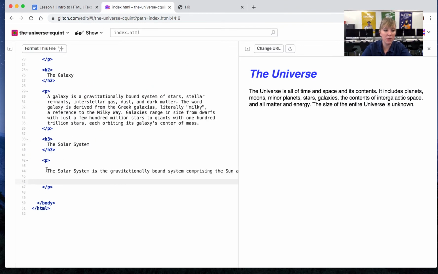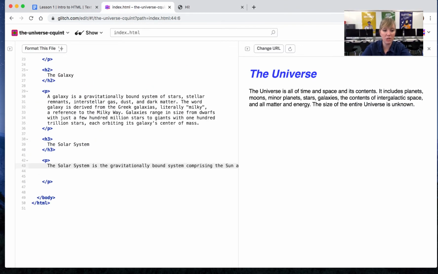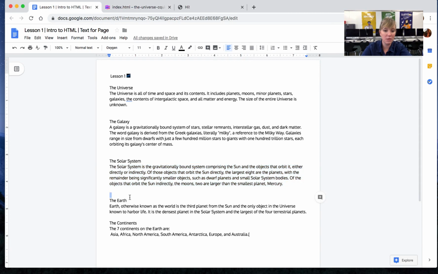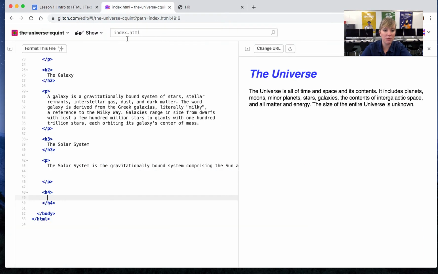So you are coding along with me as I do this. Make sure that you are adding all this information in. We'll make it look nicer in just a minute. Put this in an H4. Another paragraph tag.